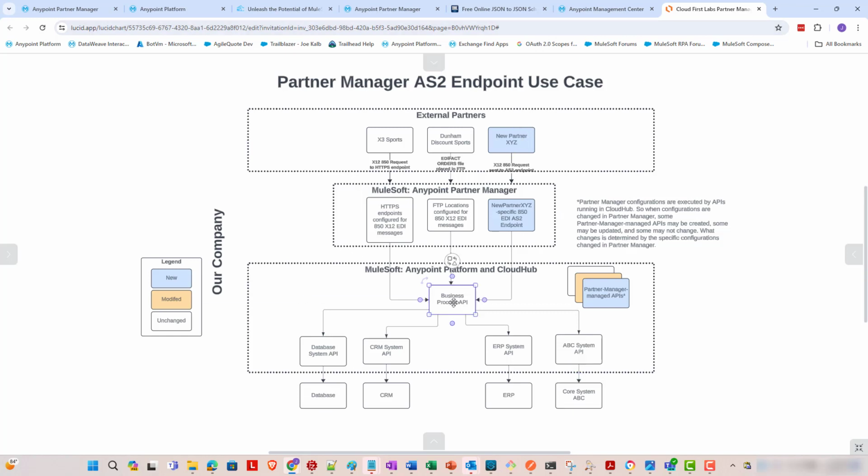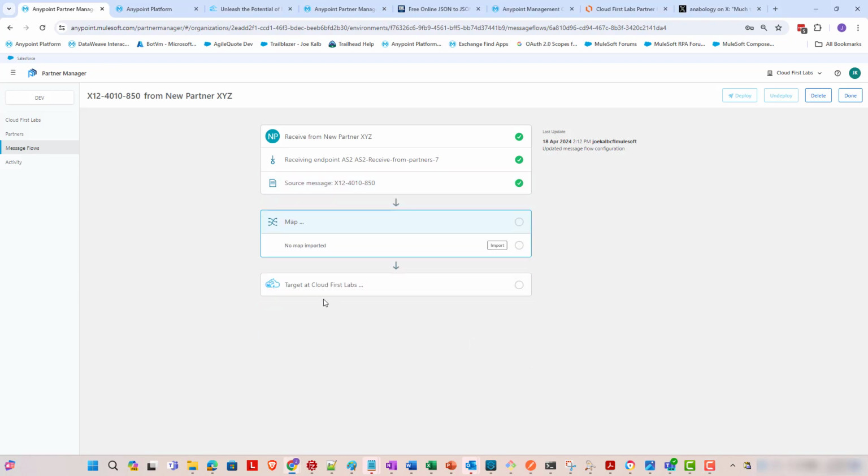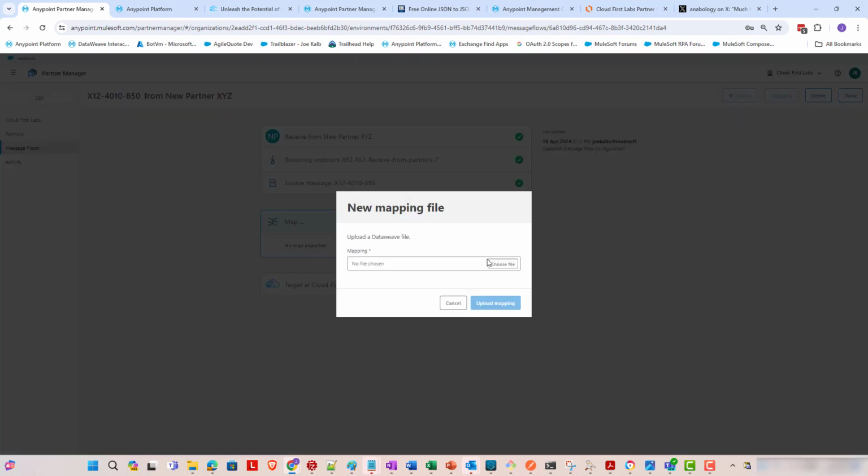But we want it to be JSON format when it hits here. So this map step will be the one to use DataWeave to convert it from the X12 format coming in to the purchase order JSON format going out to the process API. Let's open this up and look at what it's looking for. It's looking for a map. It says no map imported.